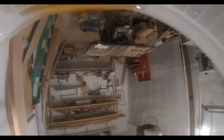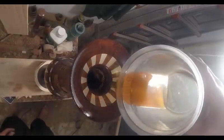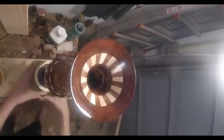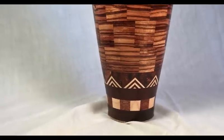In order to finish the inside, I opted to pour the finish into the vase and then shake the vase around so that it would cover all parts. By pouring the finish in, I know that I can get a full coverage because I poured excess in and then simply poured out the stuff I wouldn't need.